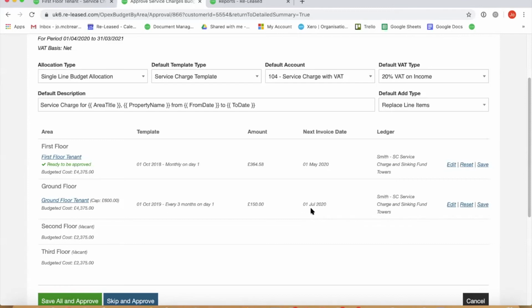So if you have already raised the 1st of April at the old rate, you would need to either edit that if you haven't sent it out, or maybe charge an additional amount if you wanted to do that now.